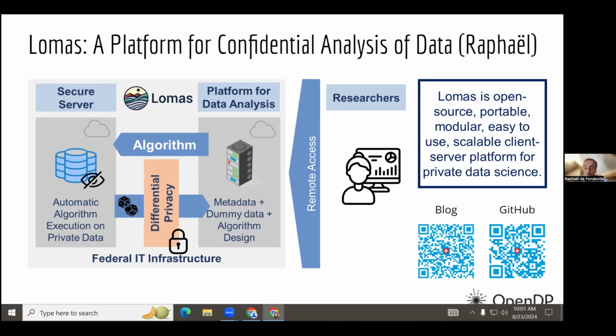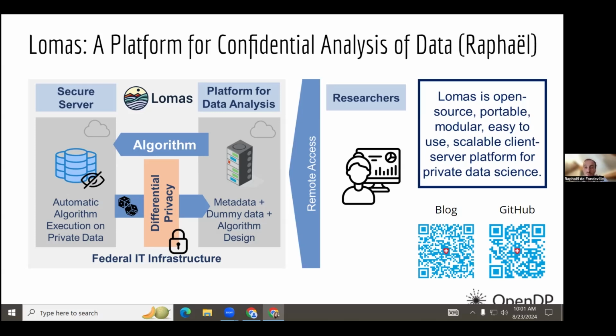If you want to know more about this platform, you can just go and scan the second QR code, and you can read through our blog, which also gives you some pointers to more detail and more specifically the associated white paper.